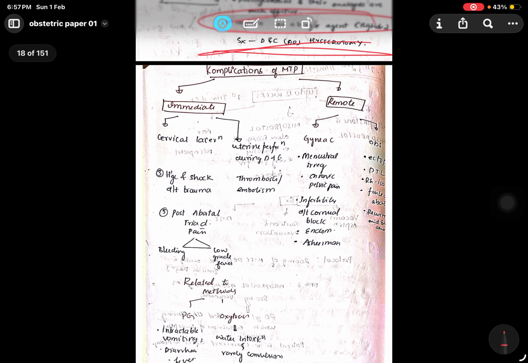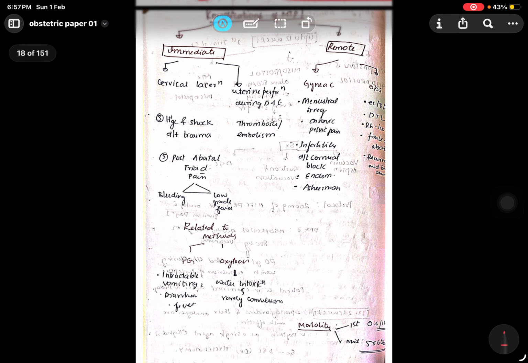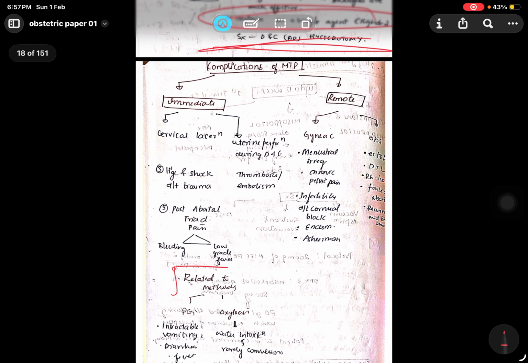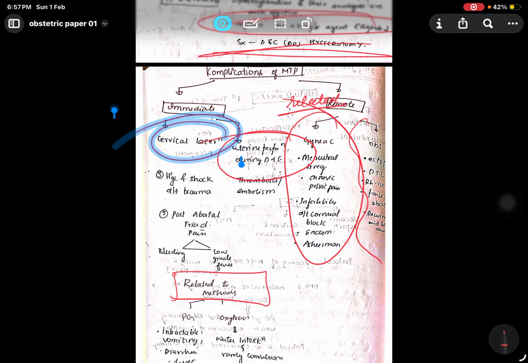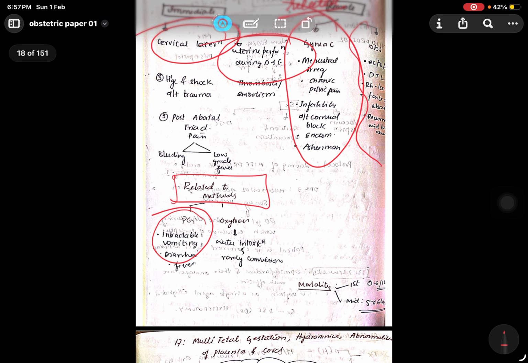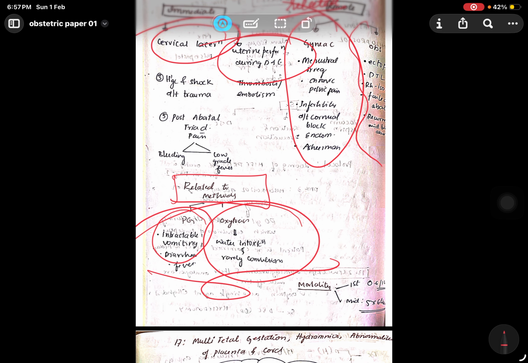So what are the complications of MTP? Make sure you write it, broadly dividing it into 3 parts. I have written it that way because it's a short question. So what are the immediate complications? You can either damage the cervix or perforate the uterus. Or remote complications, that is, related to the organ: you can have either an obstetric complication or a gynecological complication. So these are something, if you read, you can understand what are the two things we are giving. Here we are giving prostaglandins as well as oxytocin, so make sure you mention the side effects of those two drugs.